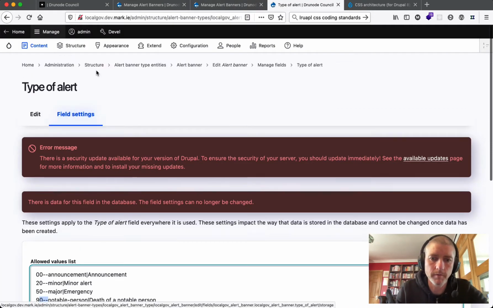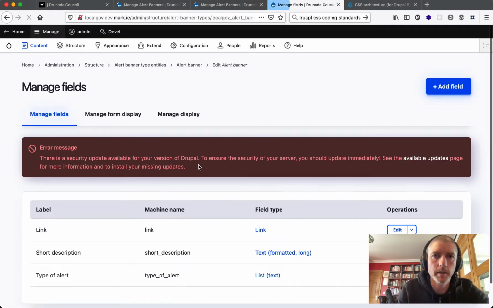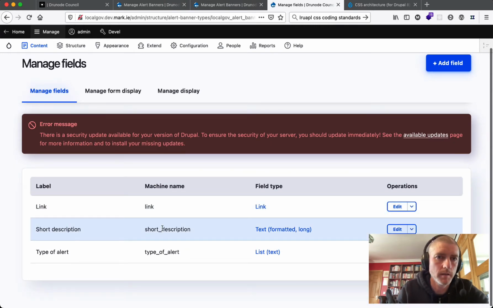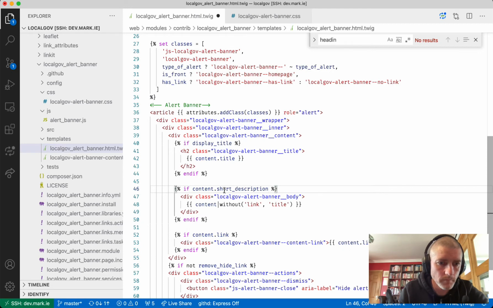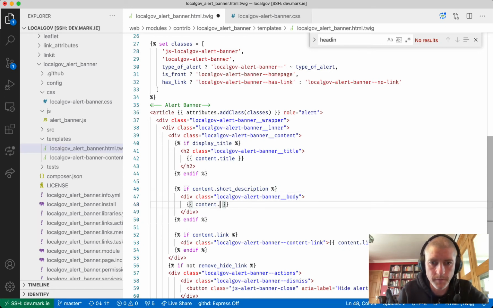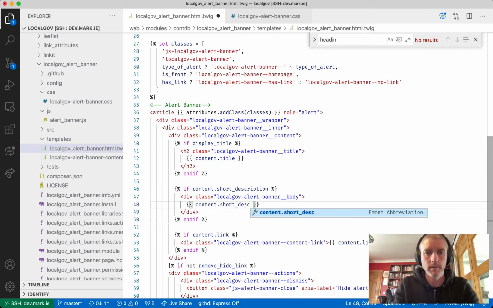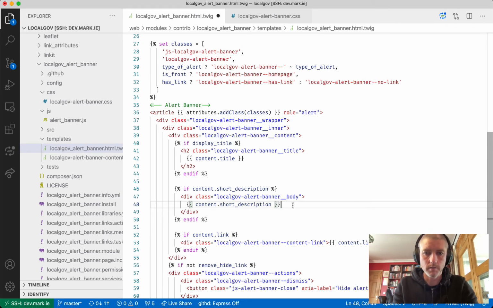I think for now, let's make sure content.body is actually the name of the field. Manage fields. Short description, it's called. Okay. So if content.short_description render, we'll take out these ones here. Content.short_description.